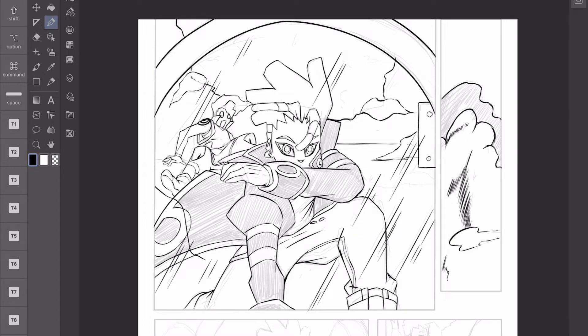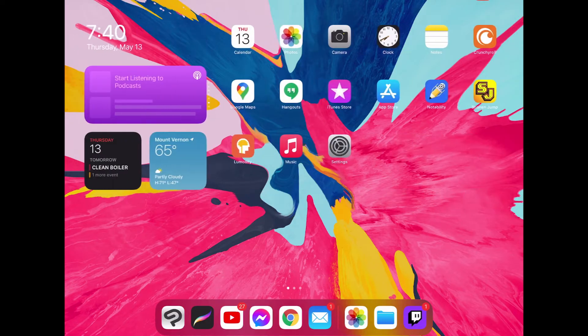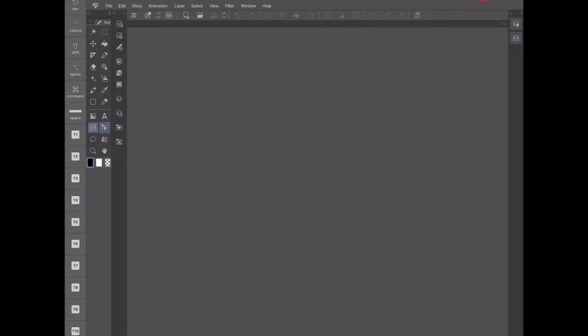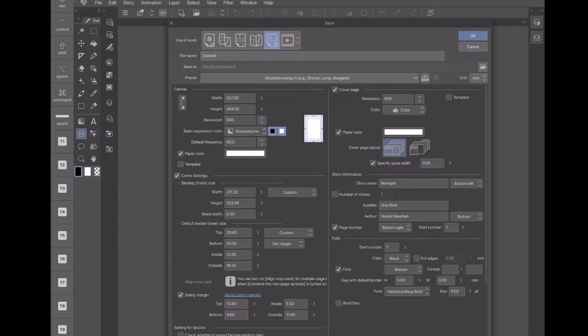I got the program and when I started it up, I was very confused, like some of you who might have opened it for the first time. When I opened the app, it makes you sign in to an account. Once it loads up, you're going to see a whole bunch of icons and a blank canvas. Don't worry about this part — the one thing you want to do first is create a new file. Go up to File, click New, and then you'll be hit with more icons.